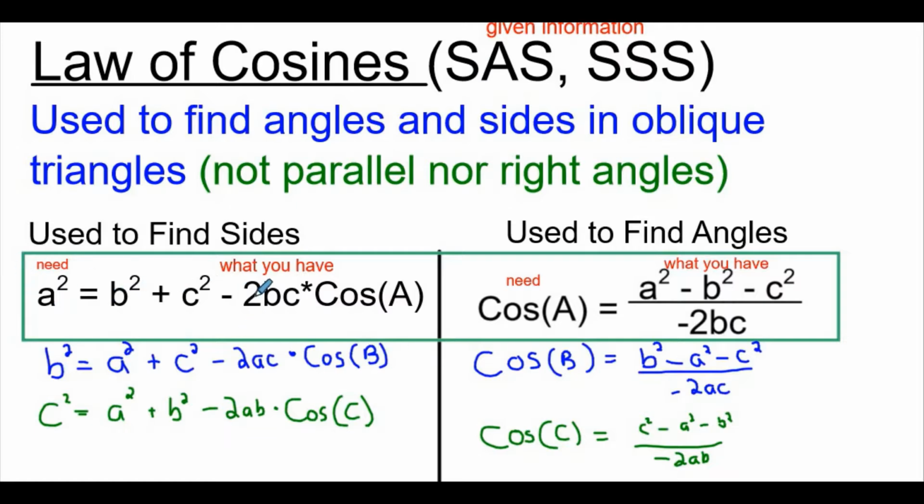And over here, this is all that you have in the problem. So every one of these things will have a number go into it, and that'll help everything fall into place. So just remember, whatever you need, it's the sum of the squares of the other two minus twice their product times cosine of that angle that corresponds to the side. And for the angle, it's what you're looking for, corresponding: C corresponds to C, B corresponds to B, A corresponds to A, and then subtract off the other ones. But you would need all this information to calculate it. We'll look at that in an example next.